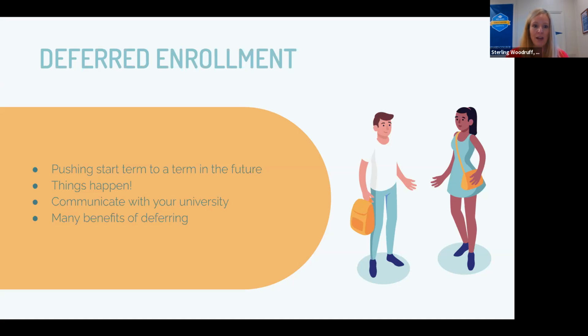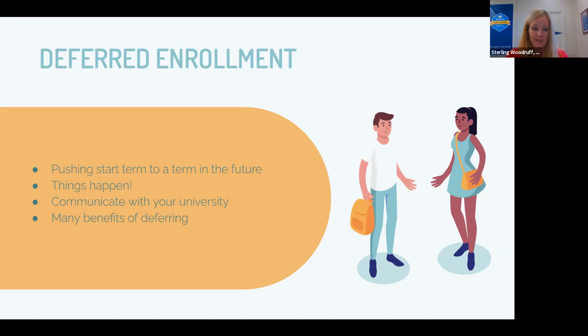So it really is beneficial to you to go ahead and make the enrollment and then apply for deferring so that you can be prepared when you do finally enroll. So make sure that you have paid your deposits, that you have communicated well with your school. You need to ask things like, when is the deadline for deferment?